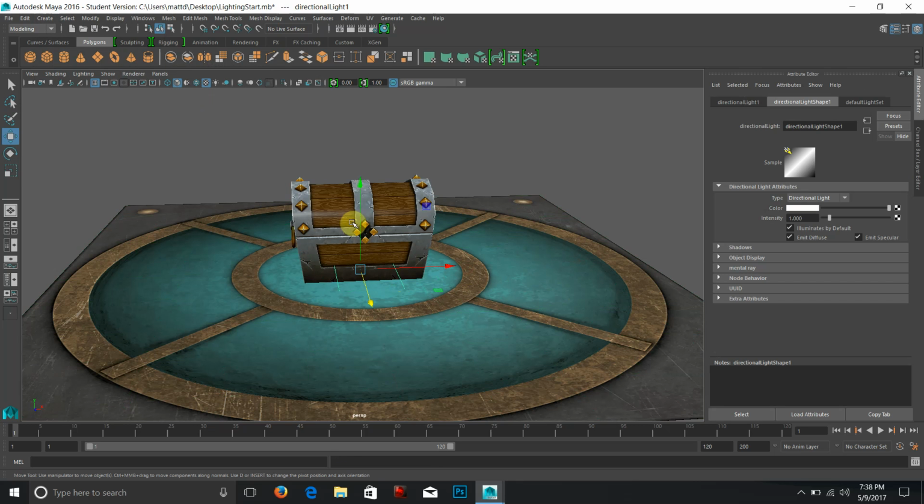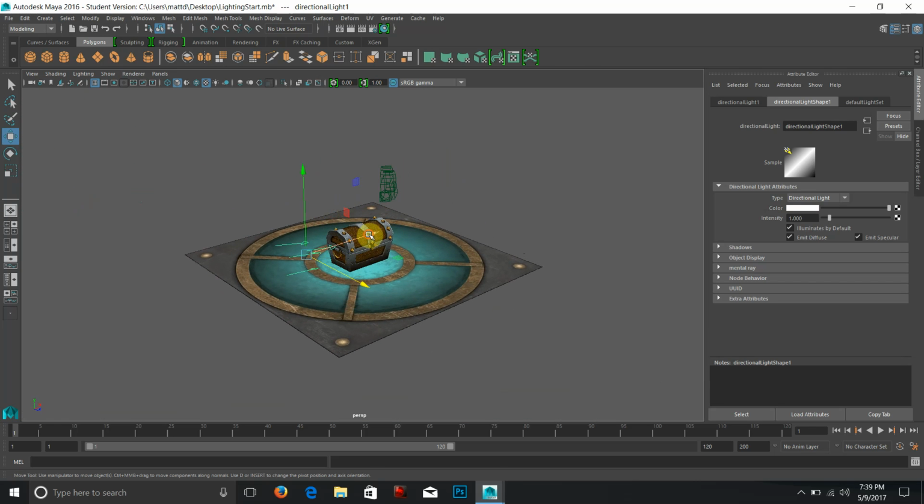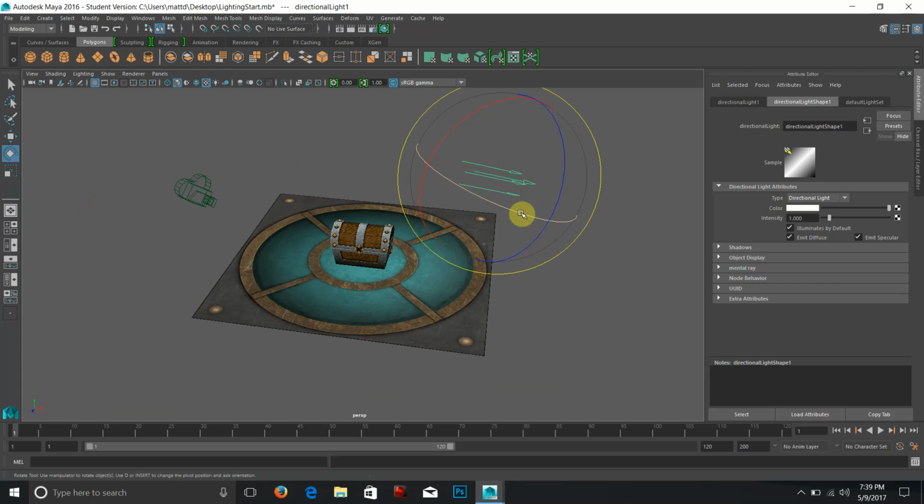So when we create that directional light, I'm going to hit scale and then move tool, and then I'll hit my rotate tools, and I'm going to scale this into place. And what we can really do is let's put this on the other side of the camera. So let's rotate it. Let's point this down.